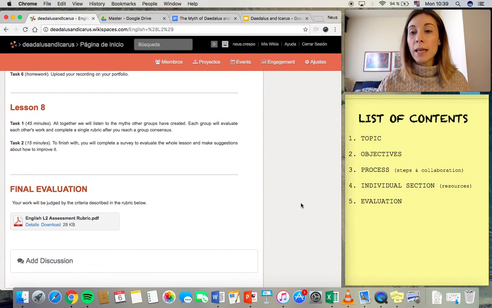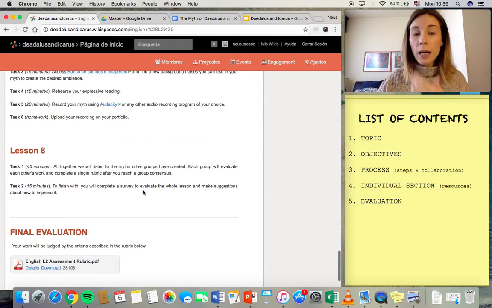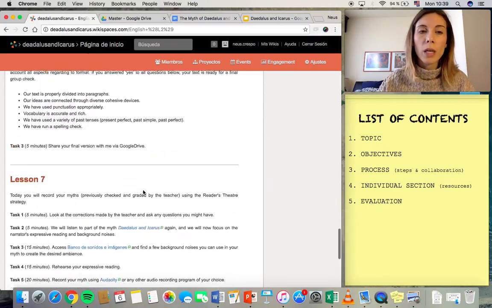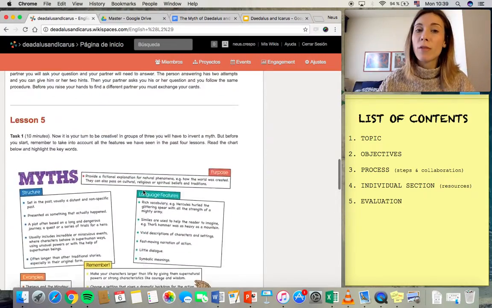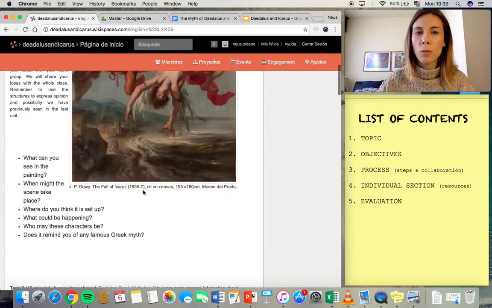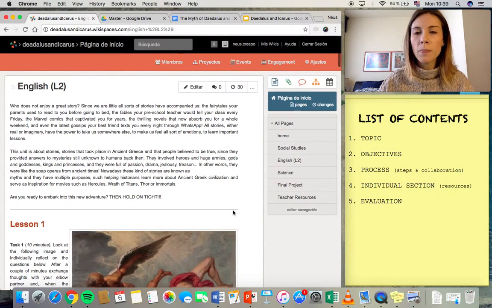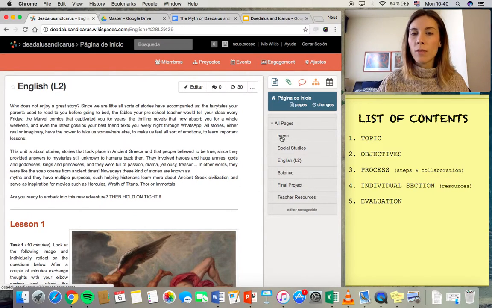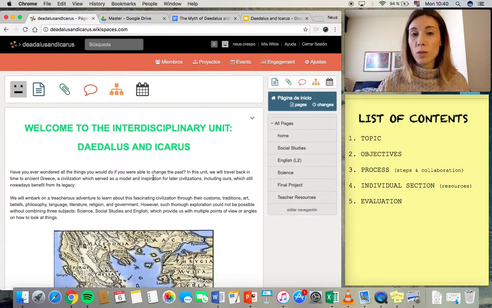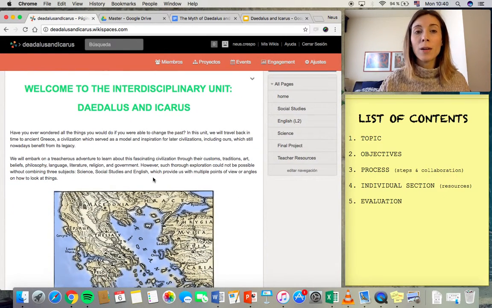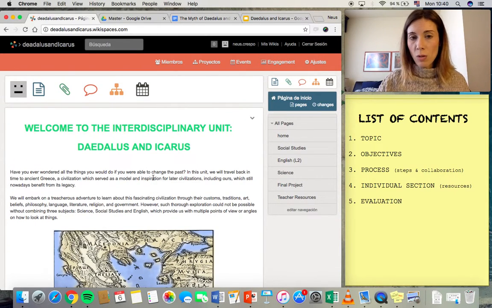And then the evaluation: I felt very comfortable working with the wiki because I think it's very visual and it really offers you multiple options of collaboration. The only inconvenience that I saw is that you cannot modify the same page together. If all the people in the same group want to work on the introduction together, the wiki does not allow you to do so.